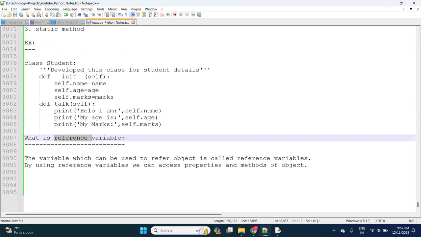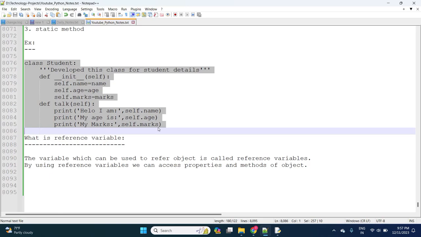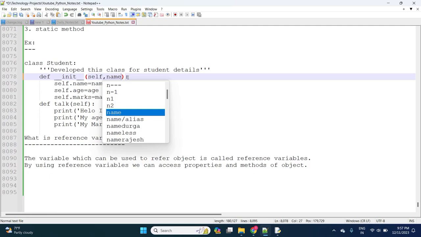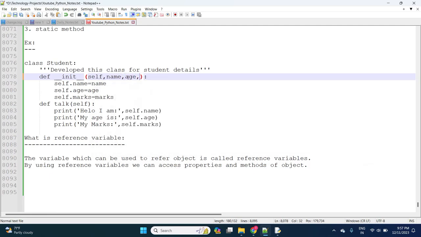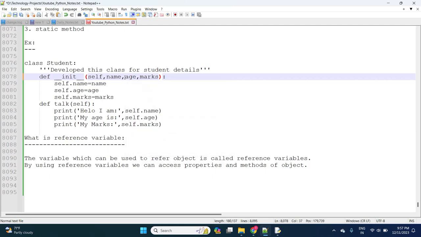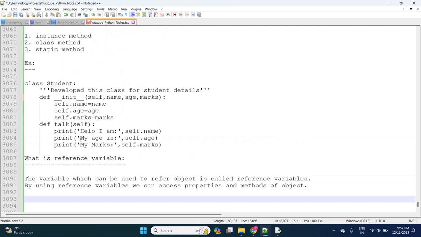With respect to the last example, here I am taking parameters: self, name, age, marks.